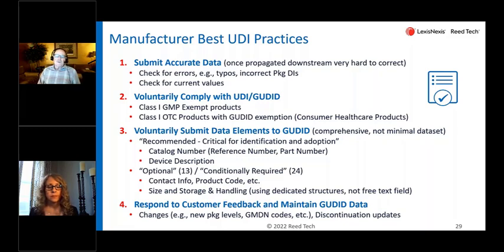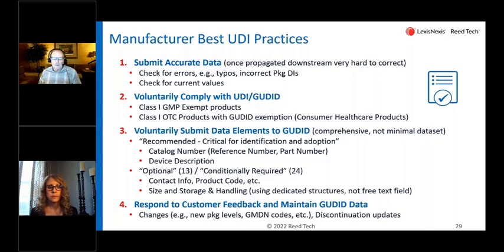So one is certainly to submit accurate data. And we saw that big funnel in the beginning, many downstream users. Once you place and publish incorrect data into that system, and then it propagates all the way through many different users, and then you put a correction in place, you have no guarantee that it's going to affect each one of those instances of that data. So it's very hard to have the data updated by these downstream users.